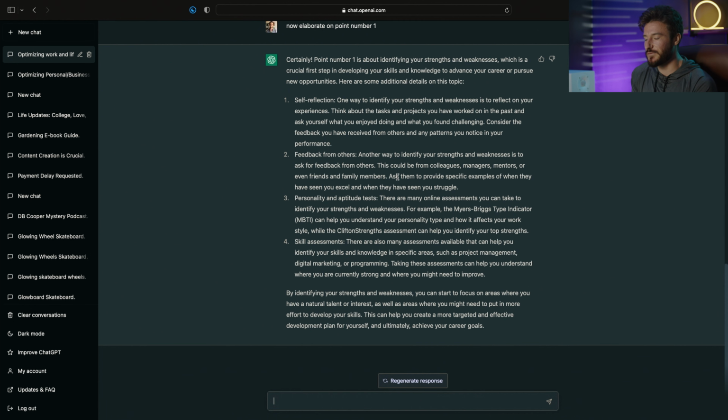So now it's given us 4 more bullet points to go further into this rabbit hole of self-reflection, feedback from others, a personality and aptitude test, which is actually a great tip to take a Myers-Briggs test, which you might have not thought of if you have a barrier or some type of resistance that you're experiencing in life. Taking a test like this would help you understand more about your personality type and how to be more effective in your work and personal life.